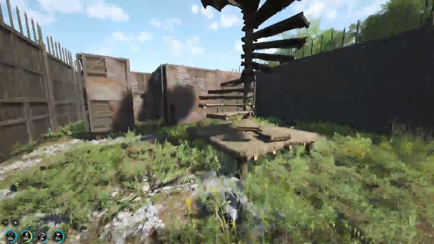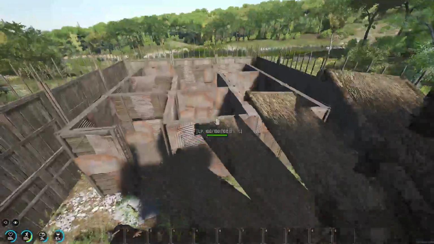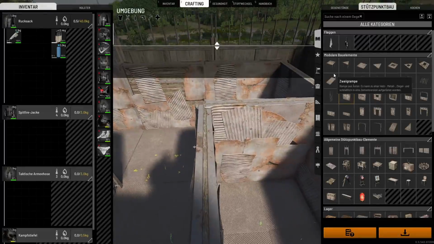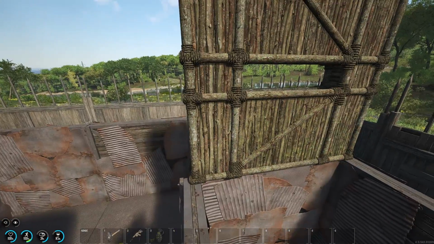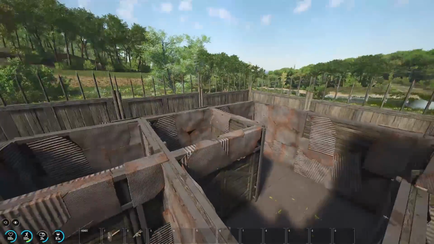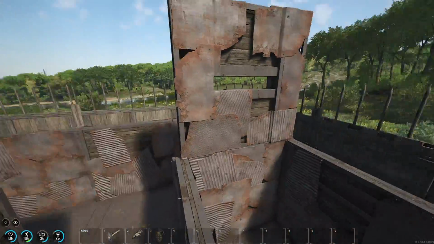Okay, getting to the second level now. There's only one thing you need to keep an eye on, and that's if we're in this area over here, you need to install one of those windows over here. That's going to be very important. It's going to be basically the main defense. Besides that, install half a wall on every place over here.